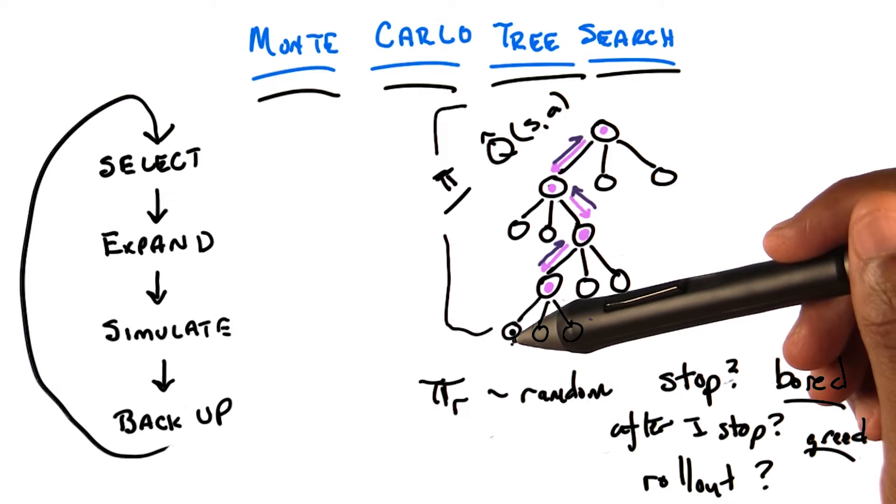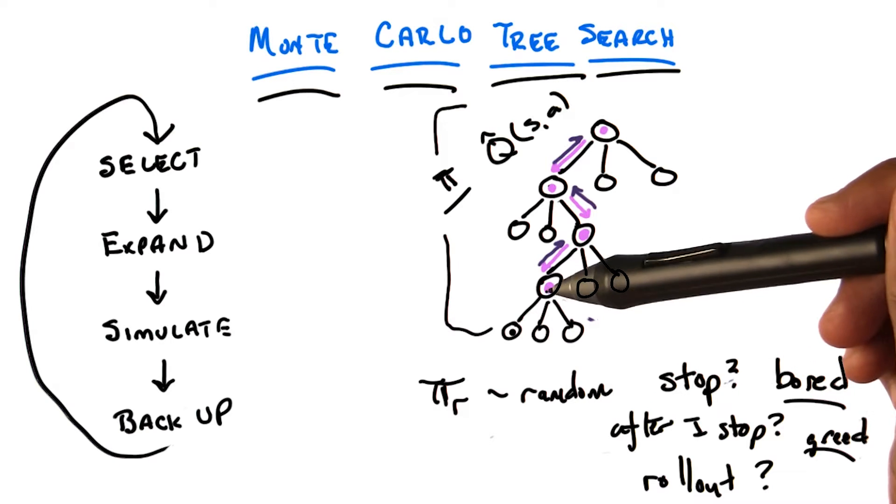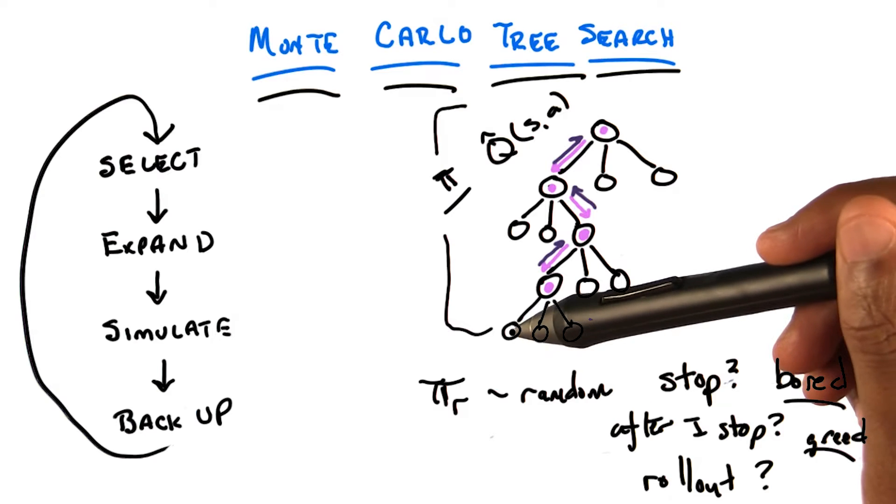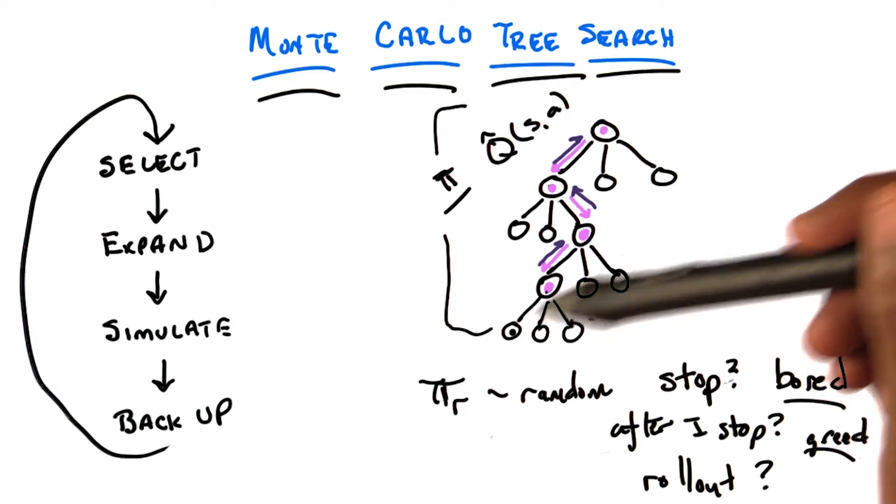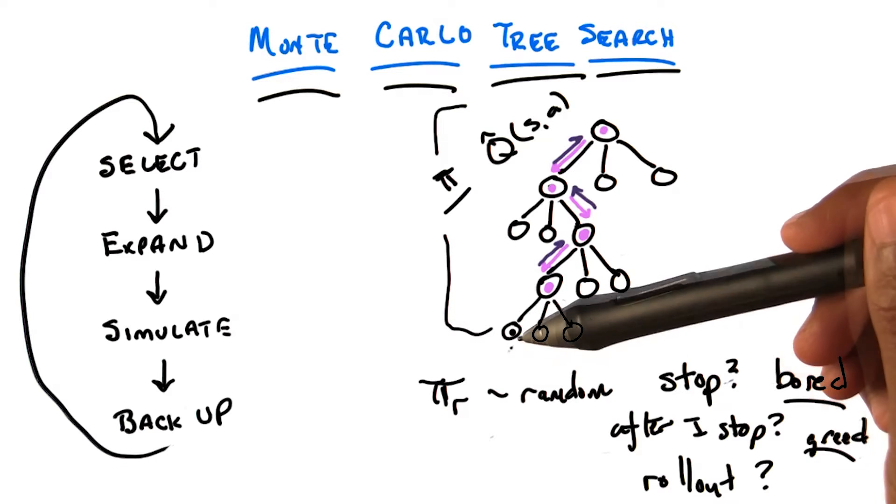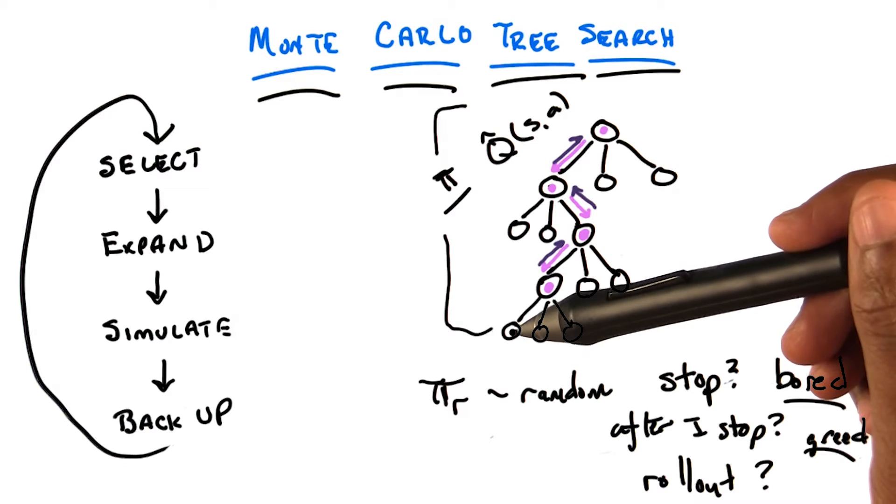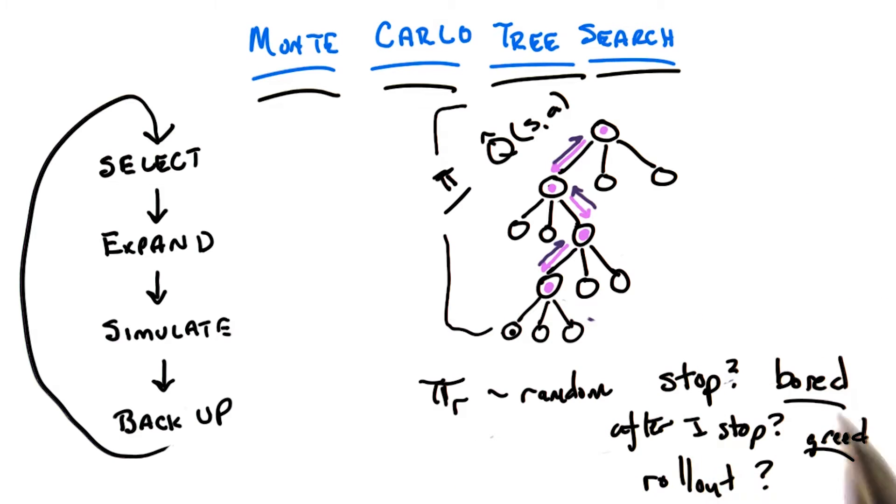I mean, if I end up here and I've got to do something, we're trying to get an estimate of this state and taking this particular action and ending up in this state. Why, is that good or bad? And the way you're going to do it is, I'm going to say, well, I know how good it is to be here by behaving randomly from that point on. I mean, that'll give you probably an underestimate of the true value. But it would be nice if you could do something that perhaps made a little more sense.